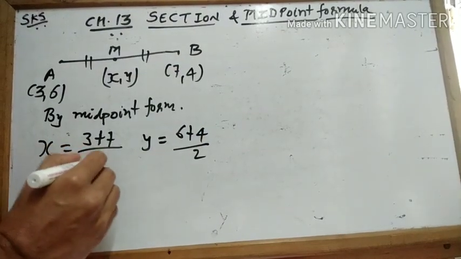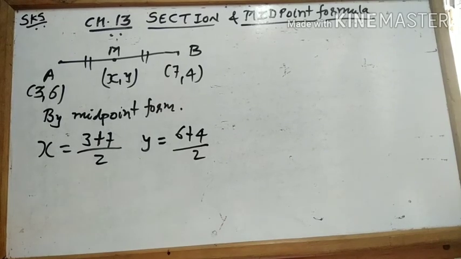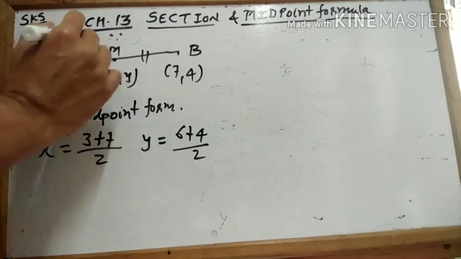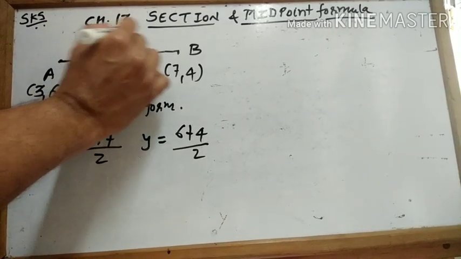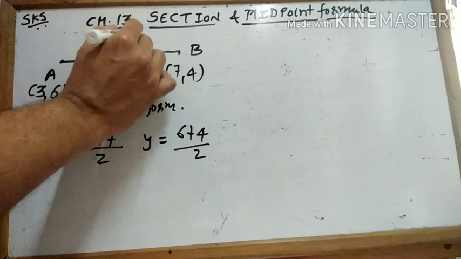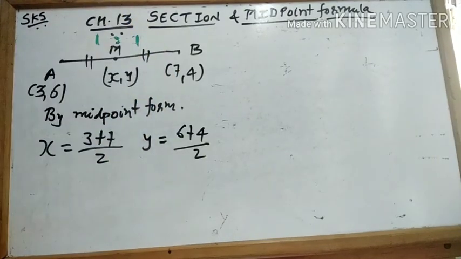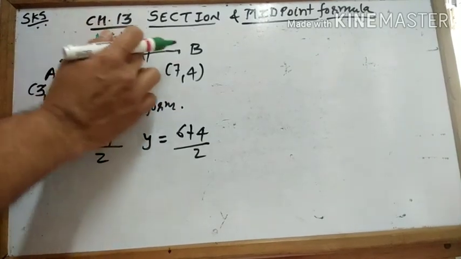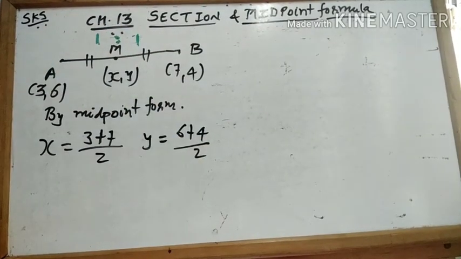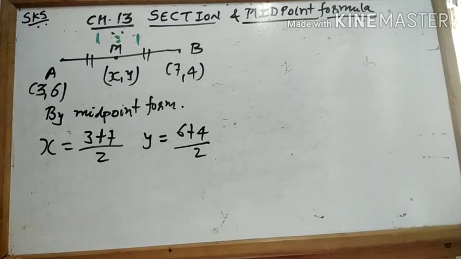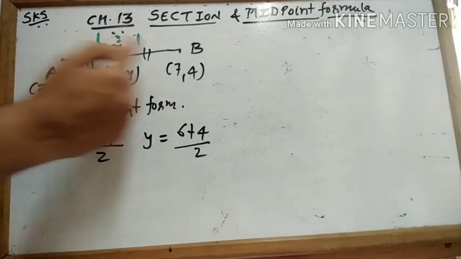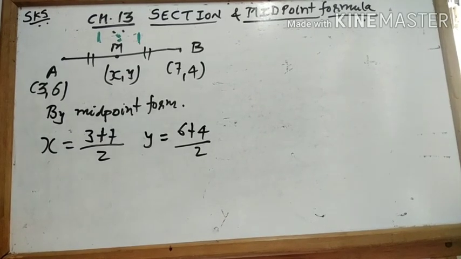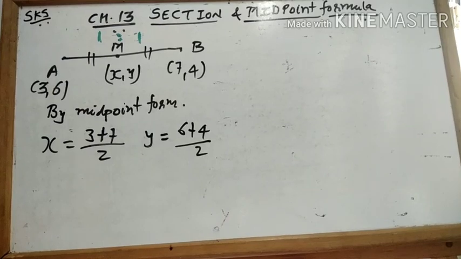Why divided by 2? We have to understand this part also. Just now I mentioned that point M is the midpoint of segment AB, or it divides segment AB into two equal parts. That is, it divides in the ratio 1:1. And hence, one part plus one part makes two parts. Hence, whenever you want to find the coordinates of the midpoint, it's very simple: the x coordinate of the first point plus the x coordinate of the second point divided by 2. Same way, the y coordinate of the first point plus the y coordinate of the second point divided by 2.